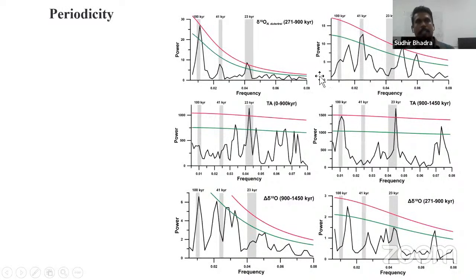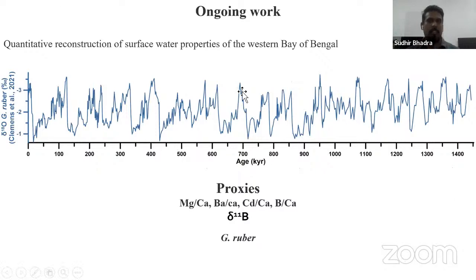And here also for periodicity, we took the thermocline assemblage and delta del. And when we take the delta O-18, as expected, it shows a clear-cut change from 41 kilo cyclicity to the 100 kilo cyclicity because it captures the sea level change signals, whereas the monsoon proxies, as we discussed, don't show that. And again, here the thermocline assemblage also shows a 23 kilo precession forcing, as well as the delta del. So we suggest that the post-MPT summer monsoon in the Bay of Bengal has been more controlled by the precession forcing.